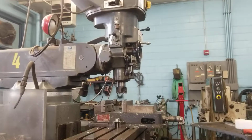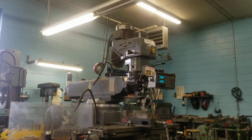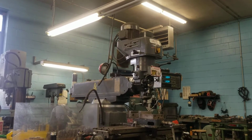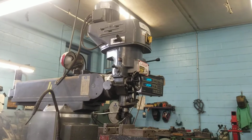Try and get you in frame here. It's actually so big. The thing's gigantic. It's gonna be so far away. I won't be able to see it. Let's see.